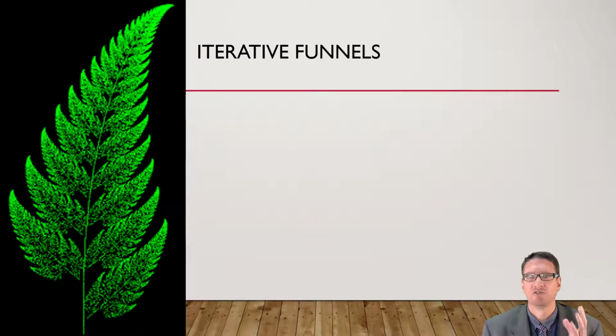Now, there are actually funnels within funnels. So the introduction can be thought of as a large funnel into your paper, but within that funnel, there are little funnels. So there's a larger funnel, there's little funnels within that funnel, and so on and so forth. And if you write a very large thesis, these funnels can exist at several layers. So the larger the work, the more funnels there are, because all of that information needs to sit within bigger pictures. Let's get into how this works. It's a little bit abstract, but we're talking about abstract, so that's okay.